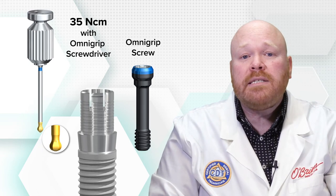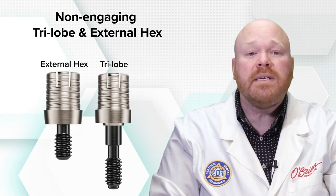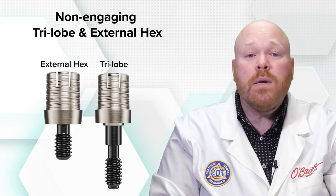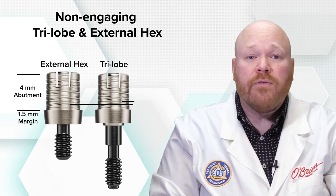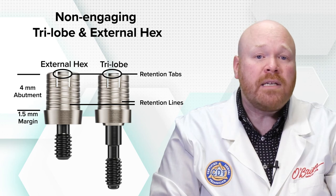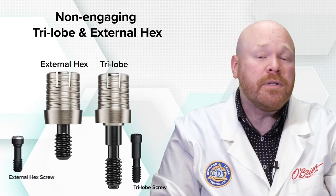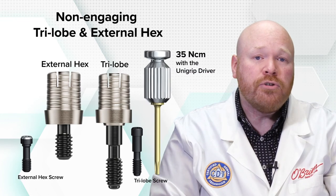The non-engaging bases for the tri-lobe and external hex implants have the exact same design as those for the conical connection implants. That includes the 1.5 millimeter margin, the 4 millimeter abutment height, the retention lines, and the mechanical retention tabs. The big difference is that the bases for tri-lobe and external hex don't use the OmniGrip screws and instead come with the standard clinical screws that get torqued to 35 Newton centimeters with the Unigrip screwdriver.